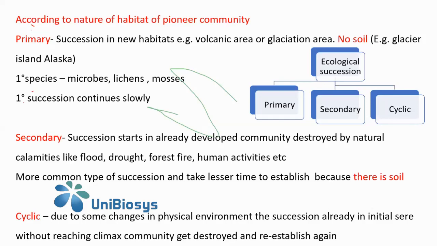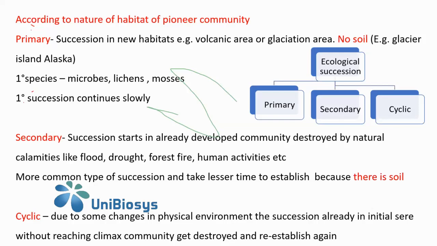So primary is totally new. For the first time a succession is going to happen in a particular area. You have to note a very important point: there is no soil in primary succession. Where is it usually happening? In a volcanic area, after a volcanic eruption, some lava will come out, and this lava will get settled, isn't it? In that lava, for the first time it will be too hot, and afterwards it will dry up, and then in that area for the first time a community is going to start. That is known as primary succession.